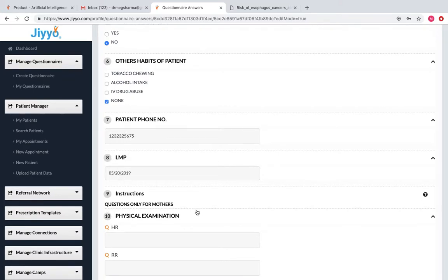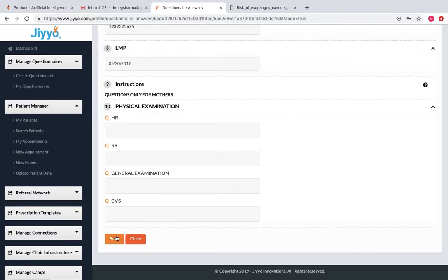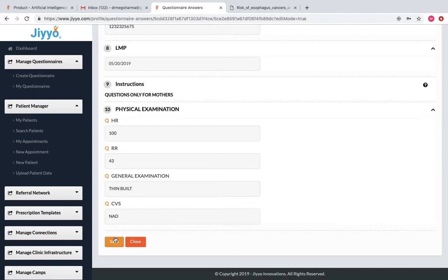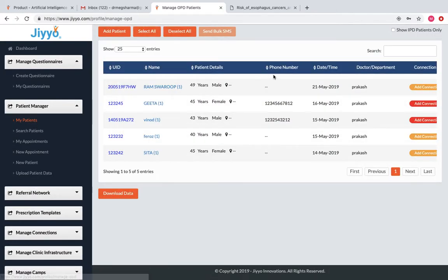LMP. And all these images, this is 100. This is 43. Thin belt. Anything. You can just write any findings, CVS, NAD. Save. So all these options are now saved, and similarly you can fill this questionnaire for other patients also.